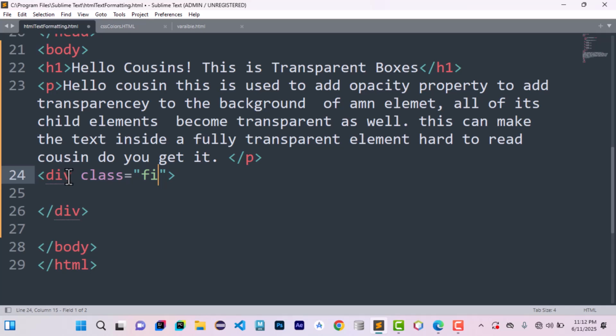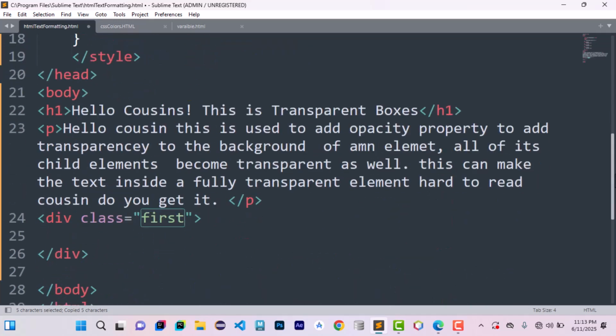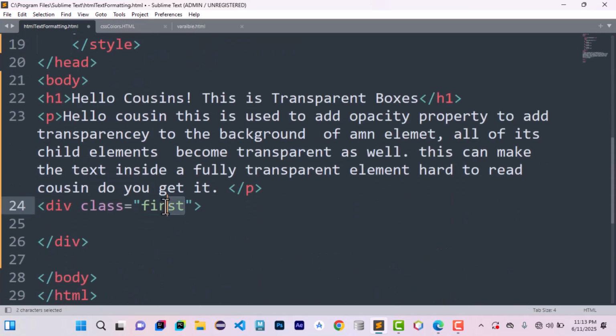So first, something like that. Not something like that. What did I do up over here? Oh, I should copy this. Copy that. So in this one, I give this class.